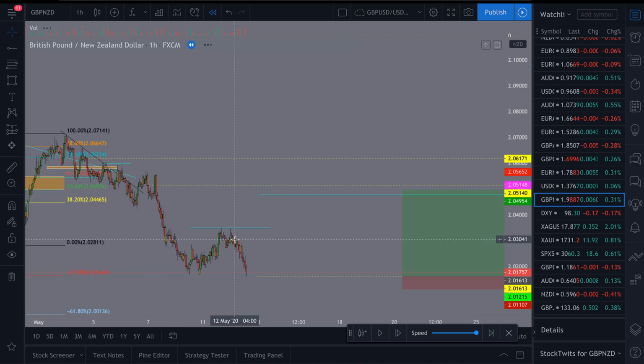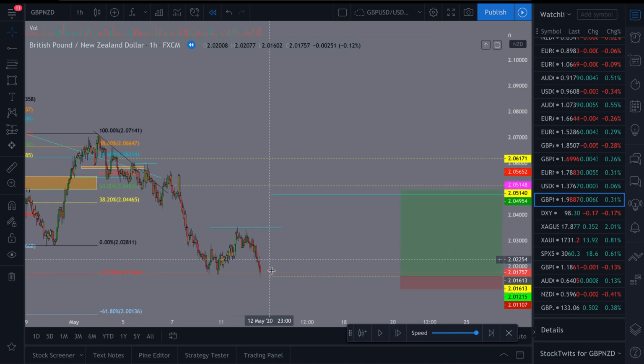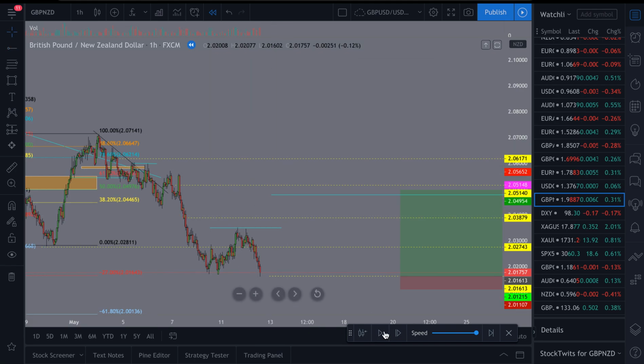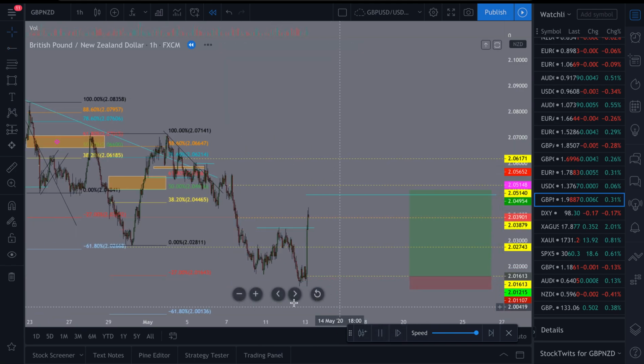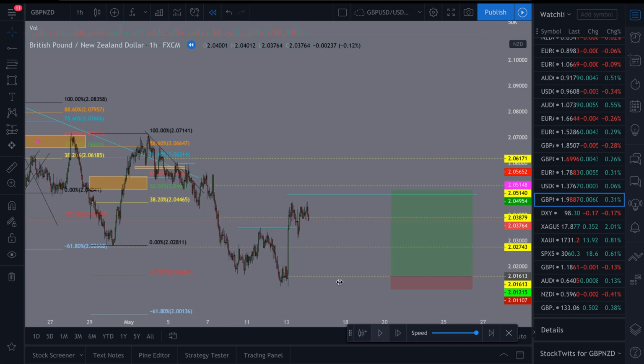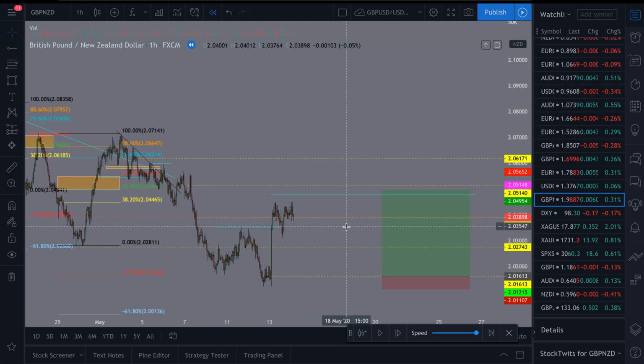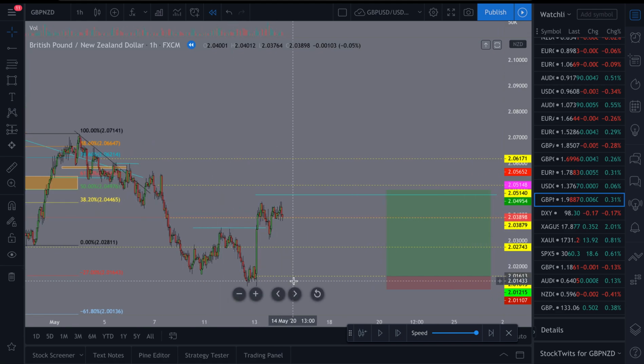Maybe go to the 1 hour. Nothing too spiffy. I see something right there which takes out these lows. So let's see. And then we got a zone right there. Let's watch it play out. Alright, it hit our zone, consolidated. Might have hit stop loss, maybe not, because that seems to be a lot of pips. That would have hit stop loss, but it still shot back down.